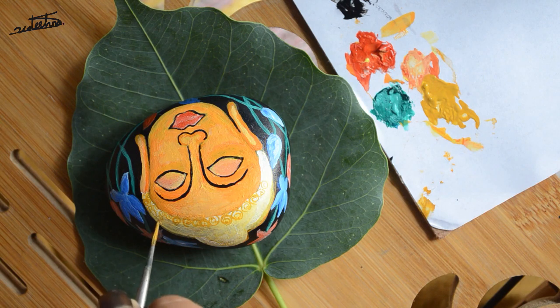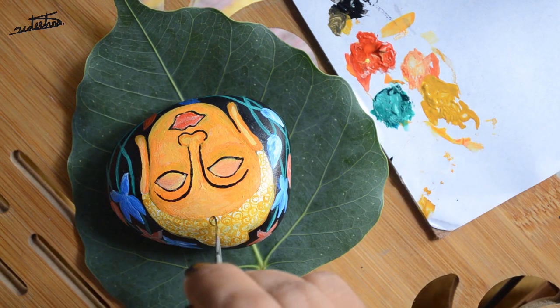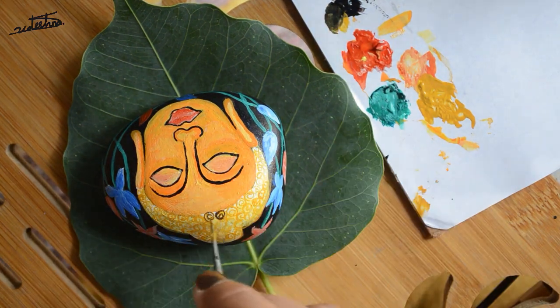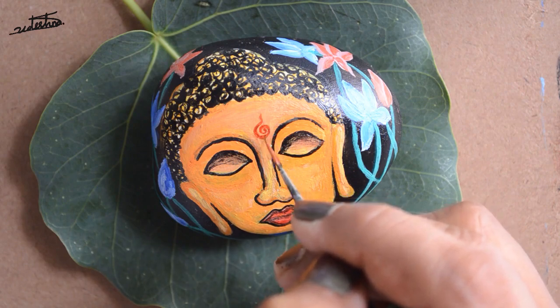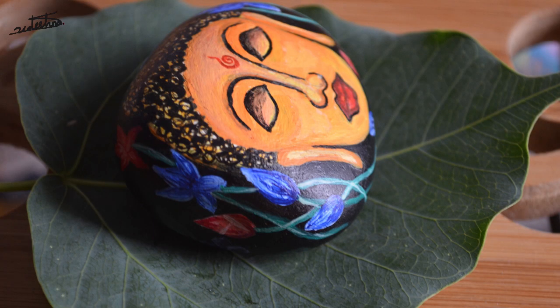Peepal tree is a symbol of peace and enlightenment. Gautam Buddha attained enlightenment while meditating under peepal tree. I'm using peepal leaf as a background of my rock art, which gives an aesthetic vibe.